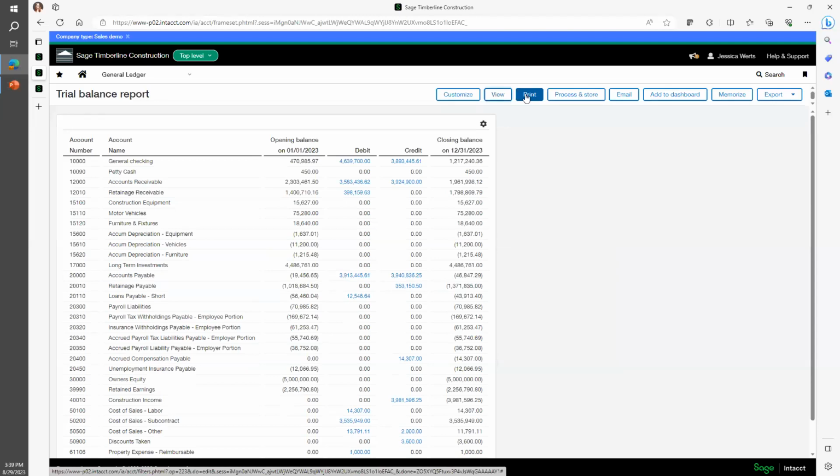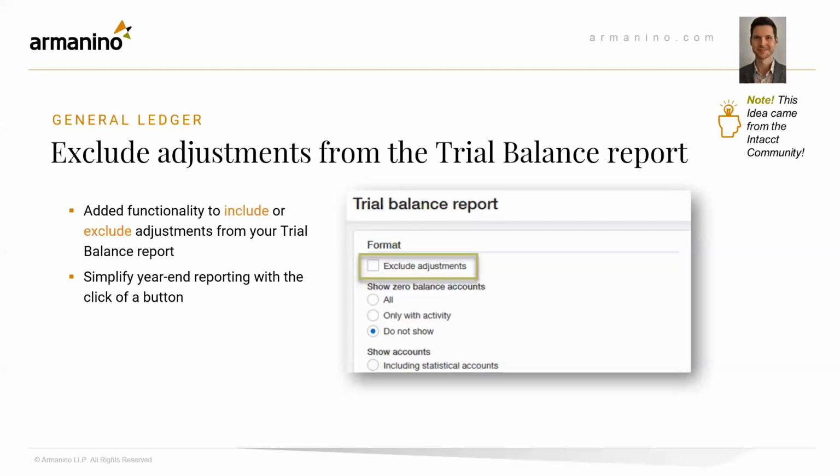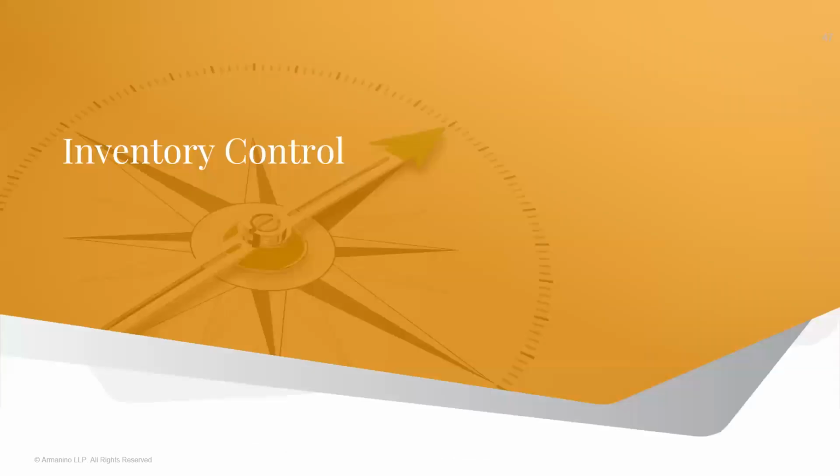you'll first notice that the adjusting debit and credit column are no longer there. And those two accounts that we did see those adjustments in no longer appear in the closing balance portion of this report. So this is a neat way to, as you're going through your audit or year end, where if you post an adjusting entry and you want to see an easy glance at the before and after effect, we now have this functionality. And if you wouldn't mind going back to the slide, we'll move on to inventory control.